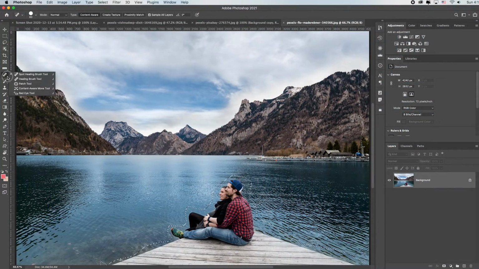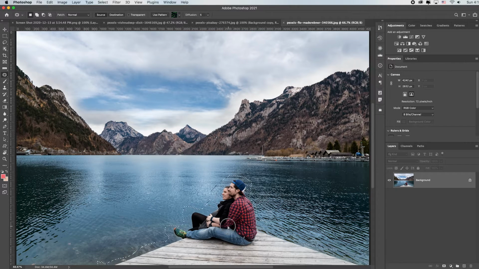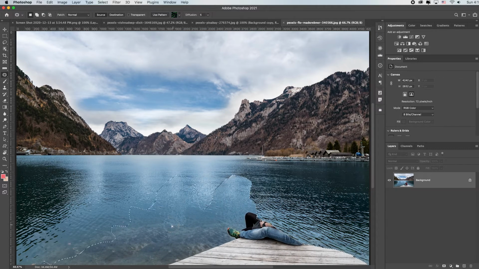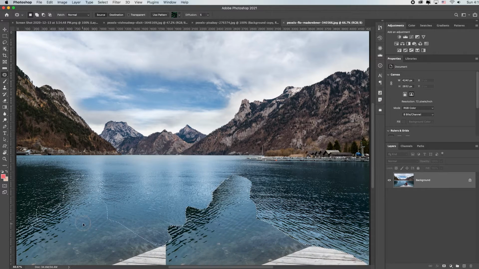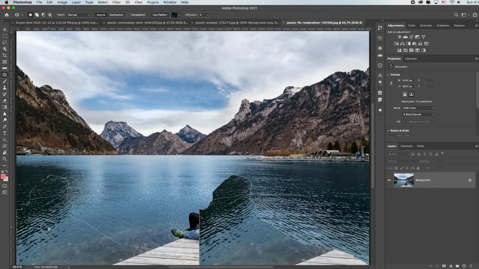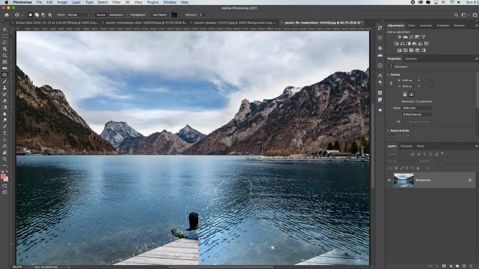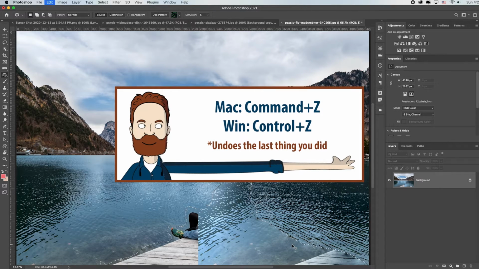If you click and hold in the spot retouching area and choose the patch tool, now this particular image may be a little bit not the right size, but I'll try. I'm going to click and drag and patch it with this area over here, but I don't have enough area to go over to, right? It's not going to work. I don't have enough to pull from. So I hit Command or Control Z to undo that.